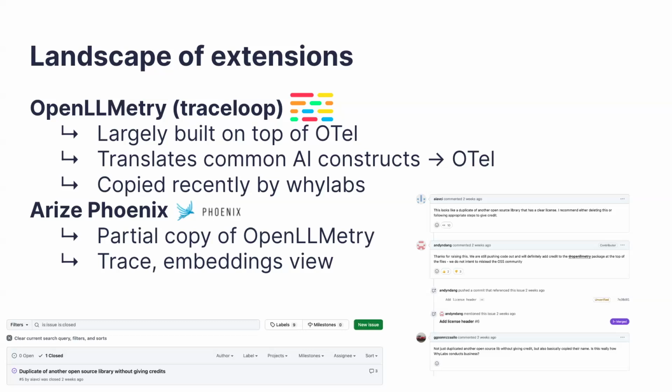It was actually recently copied by two different places. I don't know if you can see it, but there's a bit of snark on this GitHub page: a company, Y Labs, copied it, and they had a bit of an argument about it. They ended up attributing it, so it's all good. And then Arize Phoenix. Arize is an ML monitoring tool. We actually have worked with them in the past, worked on their product. But they copied a bit of that OpenTelemetry to add into their things, and they've got trace and embeddings view, and they really love these crazy 3D visualizations where they project the 1,500 dimensions into 3 dimensions, view it all, and do some clustering. I don't really know if that's useful, but it provides a very nice demo.